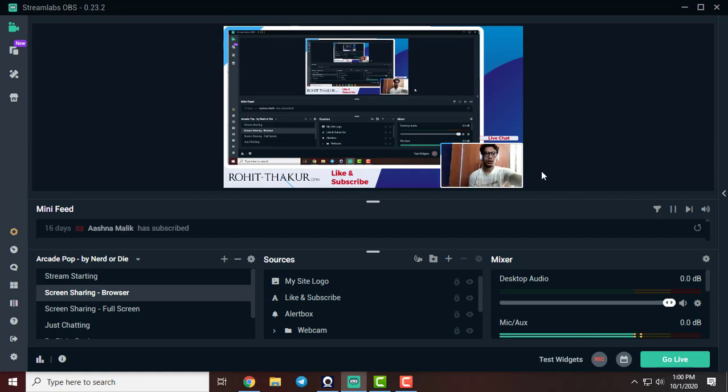Let me show you the quality of your phone. With your phone you can get actual, really good quality of video. Some people also don't have a webcam, so if you don't have a webcam, you can use this trick to use your phone as a camera. So here was the quick trick, guys, that I wanted to share with you. It's just a small piece of software that you need to use with Streamlabs OBS or OBS, or if you have any other program that you're using to record your screen, you can use this webcam software with that software also. It doesn't matter what software it is.